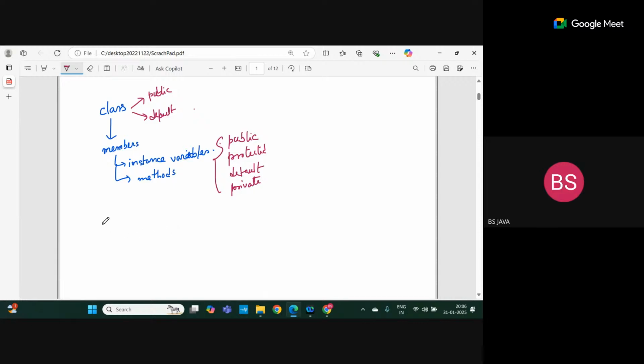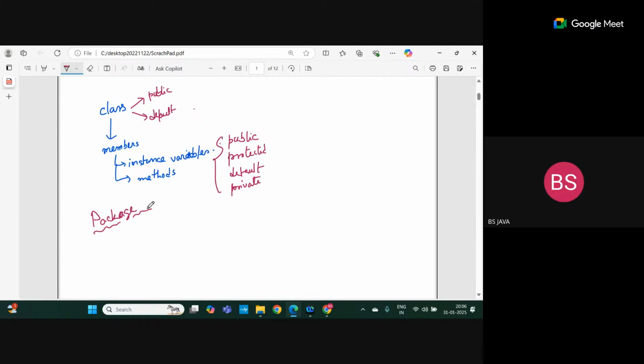Now try to understand. We'll discuss a topic called a package, although we will have this topic in more detail afterwards. So what is a package in Java? Like in other programming languages, we have seen libraries, right? You can have a library within which there are predefined classes, predefined modules. Similarly in Java, we have packages.